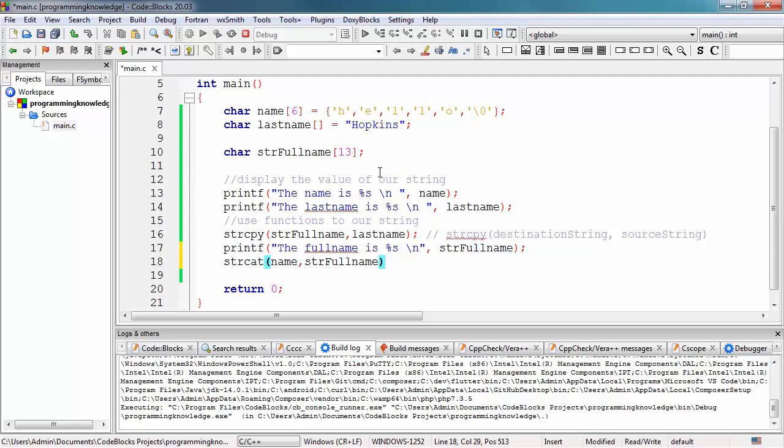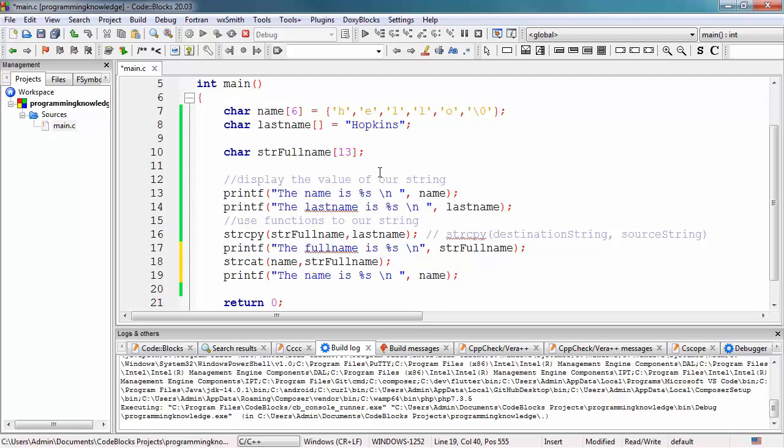Then semicolon. After this we could display the value of our name. So all we have to do now is copy this and paste it here.